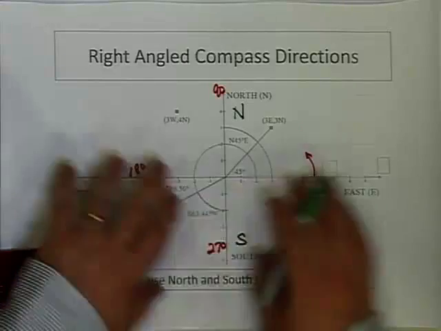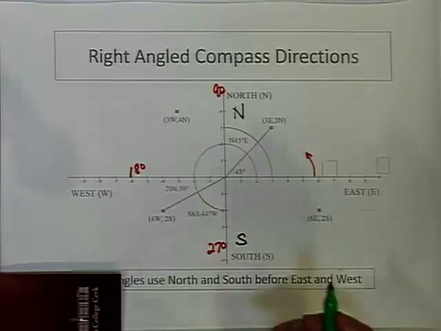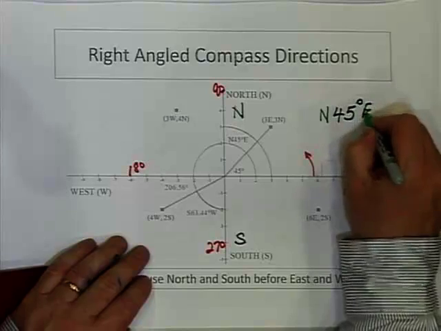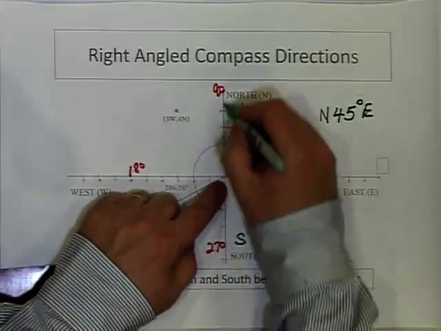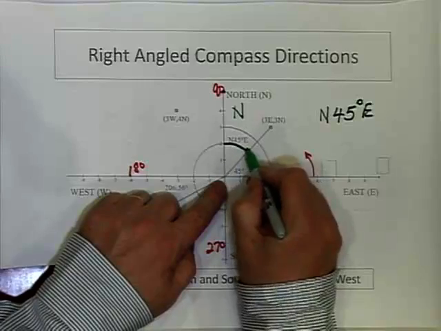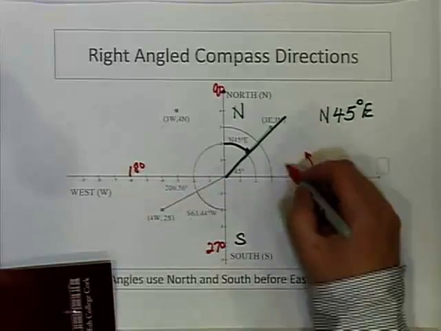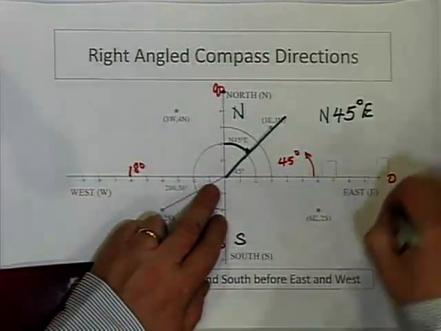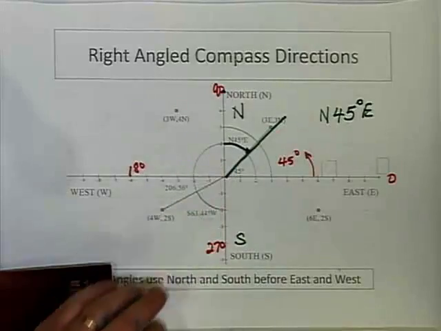What they do is they do everything on the basis of north and south, particularly. Not east and west first, like x, y, but north-south first. So, for example, if they say something like N45 east, north 45 east, what you do is you go north first, and then you turn east by 45 degrees, and you end up here. Now, we would call that angle 45 degrees from 0, starting here around the clock. But they call that north first, and then back 45.